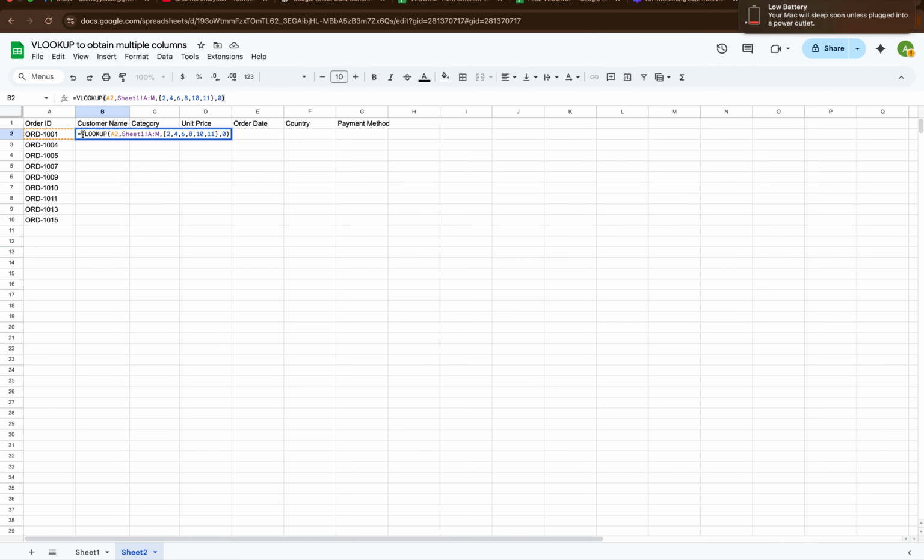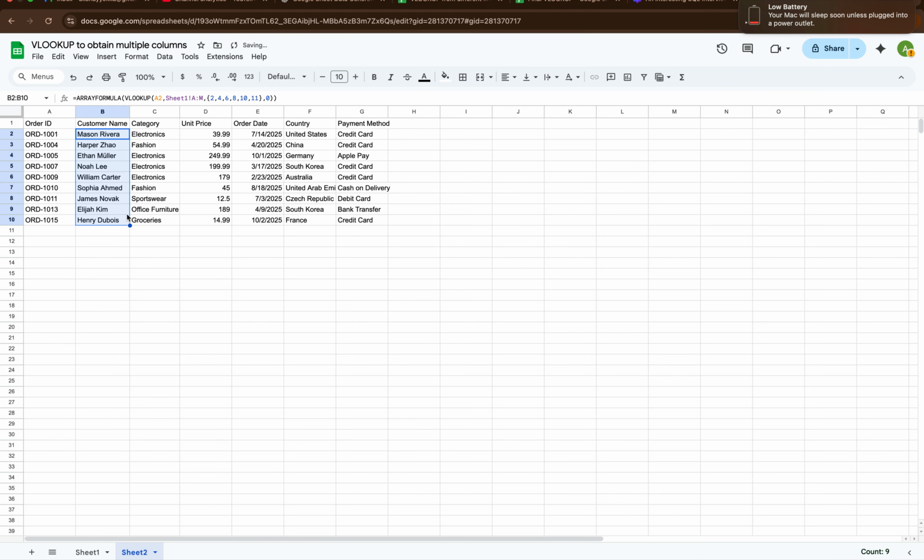There is a lot of documentation on the array formula. You can check it out, you can try it yourself, and you're good to go. But I'll show you what is necessary here. I'll just put in an array formula, open bracket, and then close bracket, and then you're going to see the magic. See, this is what I'm talking about. You can use just one VLOOKUP to get all the column entries that you want.